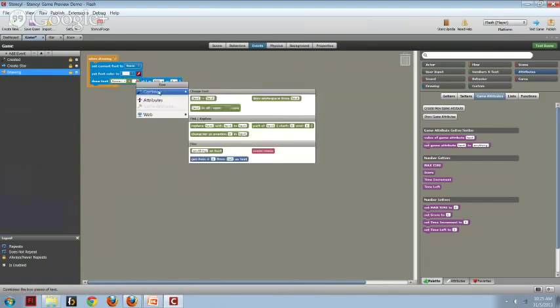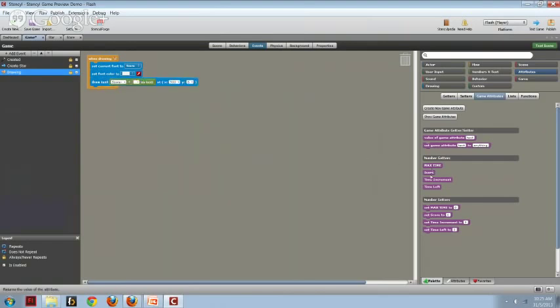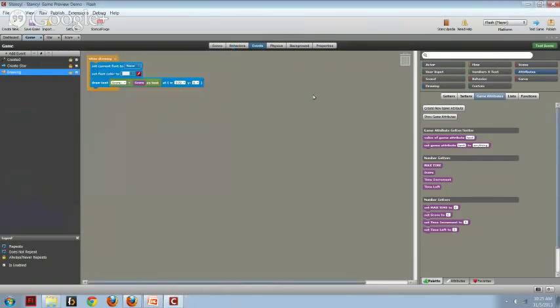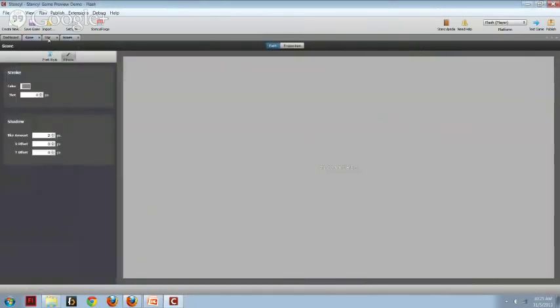And the attribute is a number type, so I need to convert that number into a text. So I'm going to drag the score in. All right, let's just see if that number appears. All right, so we have score and the number 0 appearing. So our global score attribute is working. Let's try and change that value now.